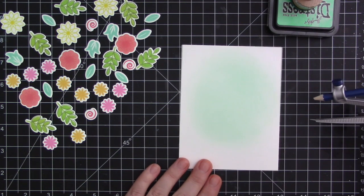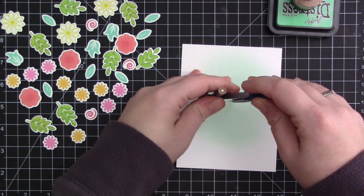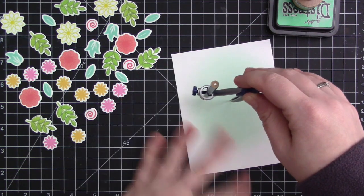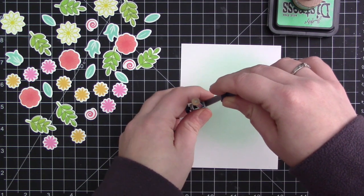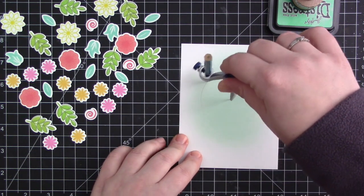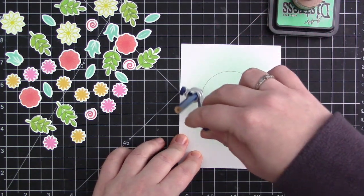I'm no good at just kind of eyeballing a circle, so I decided to just grab my compass and draw a circle onto the card front. I just eyeballed the center of the cardstock panel. I know I'm going to trim it down a tiny bit when I'm done, so I didn't worry too much about that. And then I just very carefully kind of swung my compass around there and got myself a circle.